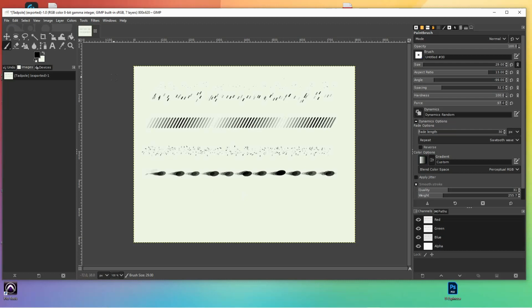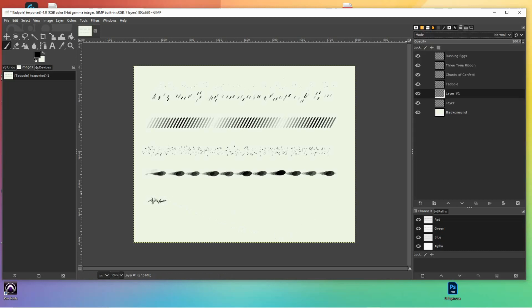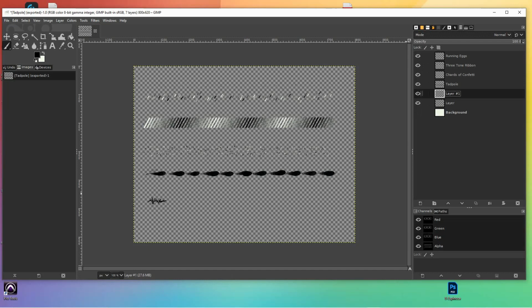All right, so again, let's save that one. We'll call that pins and needles. So again, just a stroke or 2 would probably do the trick. Maybe about there. We'll call this pins and needles. And again, turn off everything except for the brush area you want to save.